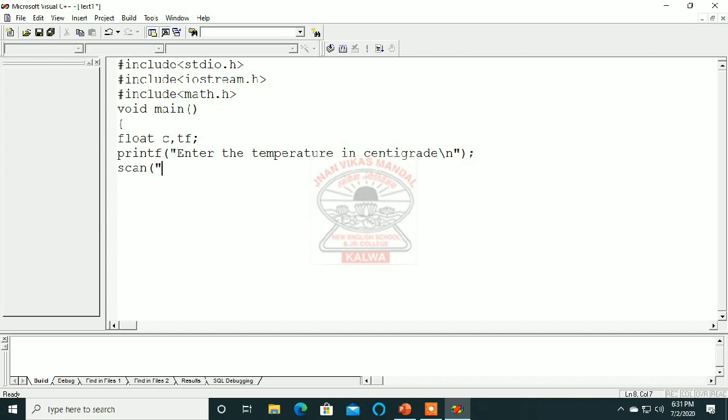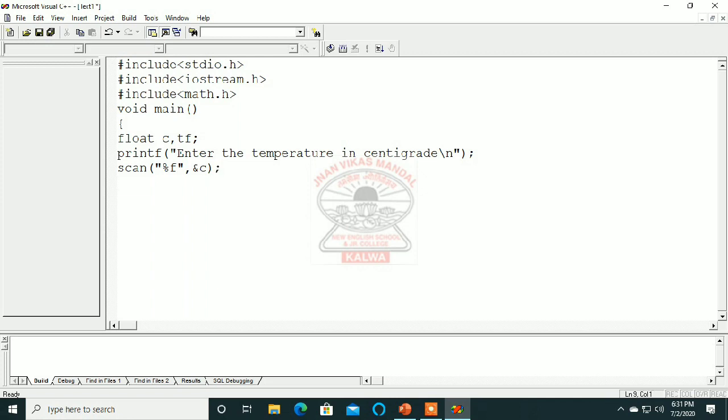We will require here %f because we are using float, so here %f, and then we will take this in C because our temperature is centigrade, so I will take C. So whatever value we are going to enter first will be copied in the C variable.